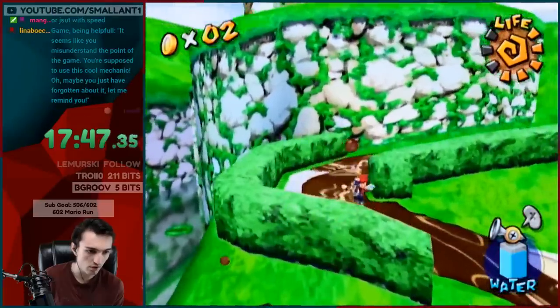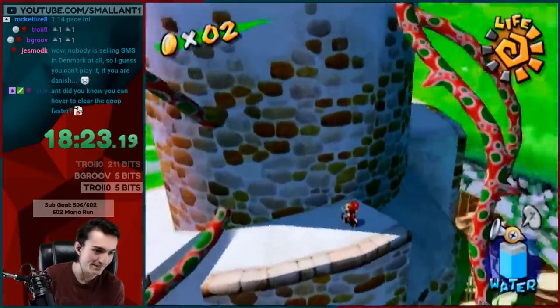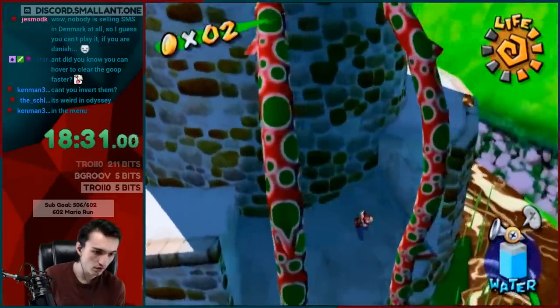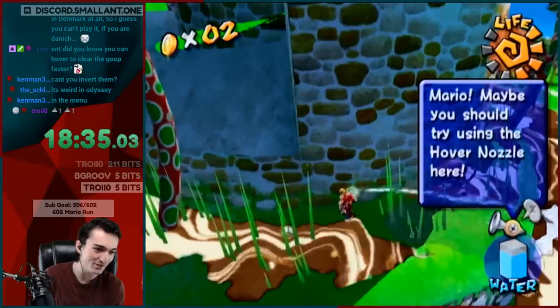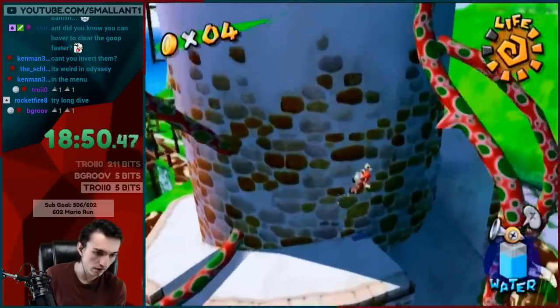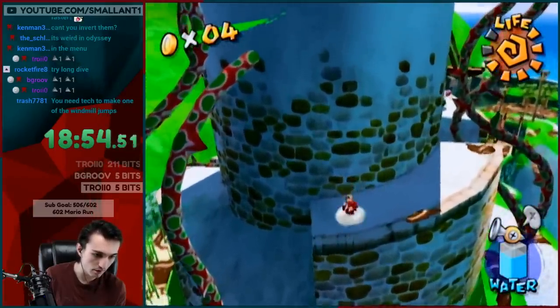Okay. Think we're on the right track now. I don't know if I can make this jump. Can I even make this? Alright, well, this is the I should try using the hover nozzle here. No! You can't make me! Nailed it. Get up! No! Get up! There we go.